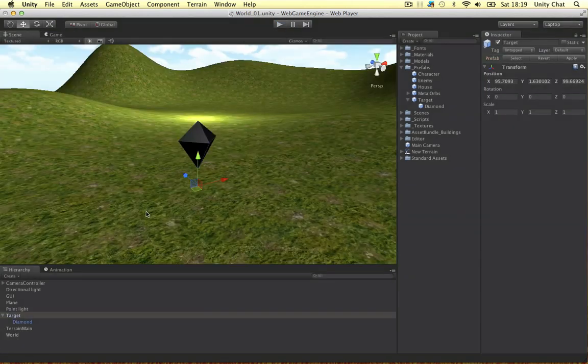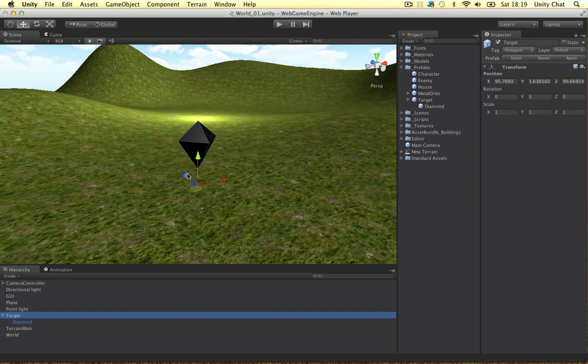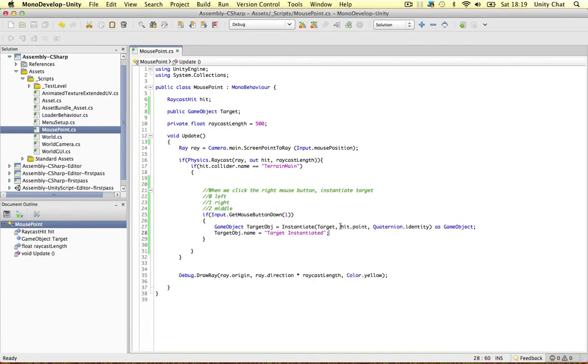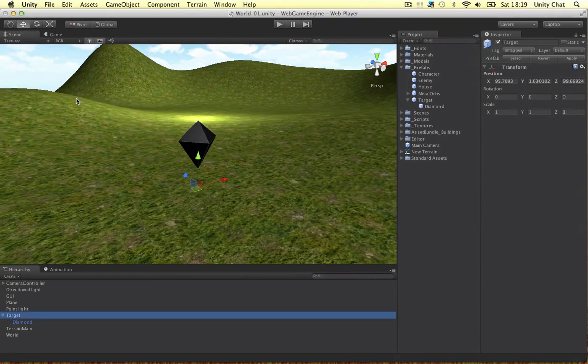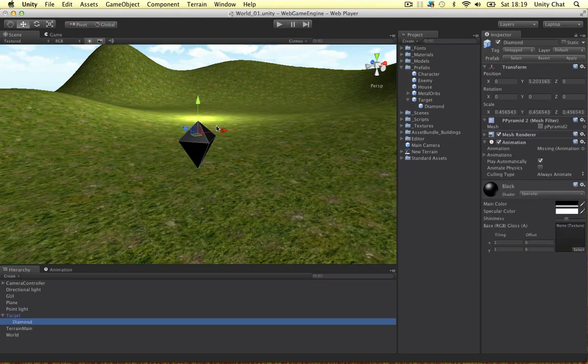And to do this, we can animate it. That's why I've got the animation tab open here. So let's just click the diamond. We don't want to animate the target object because its position has already been used by the hit point. So we want to manipulate the position already. We don't want to animate it in another position. So we're going to animate the diamond instead. Another good reason for parenting this to the target.